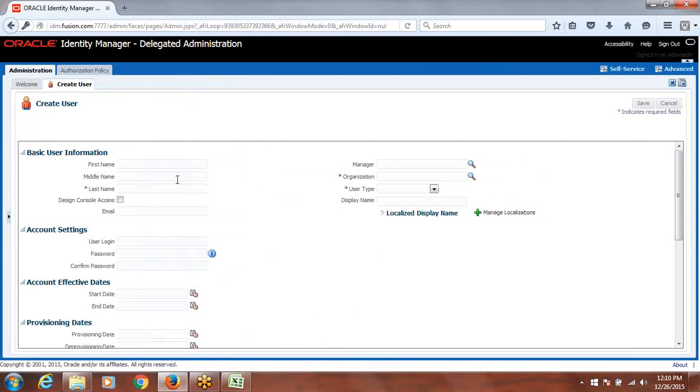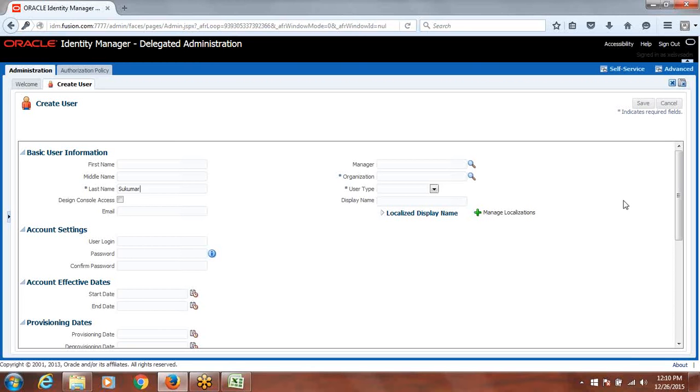So you can enter the first name, last name, and everything here. I'm giving the name as Sukumar. And organization: while you are creating the user, you have to select the organization. But we don't have any organizations here, right?